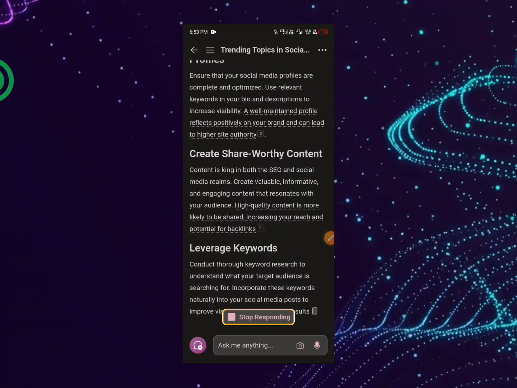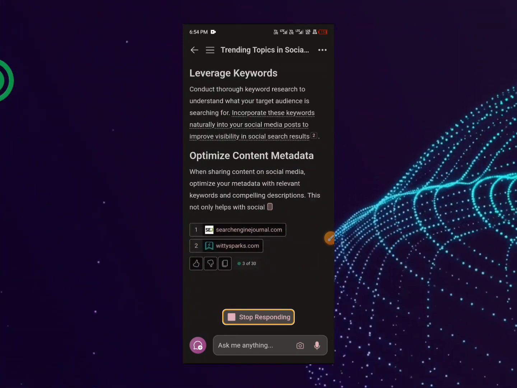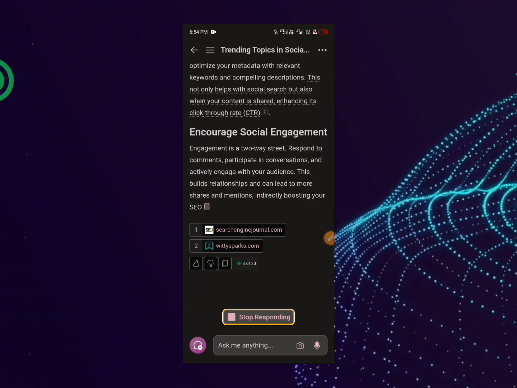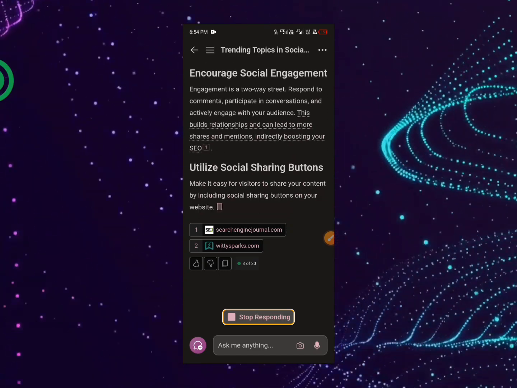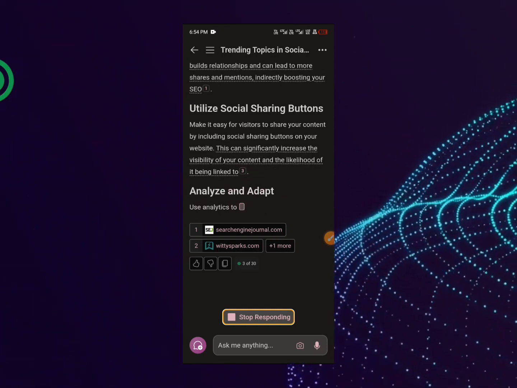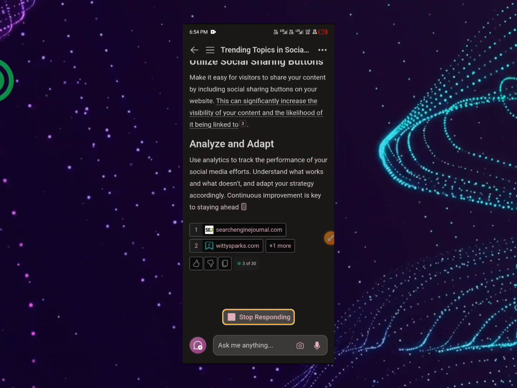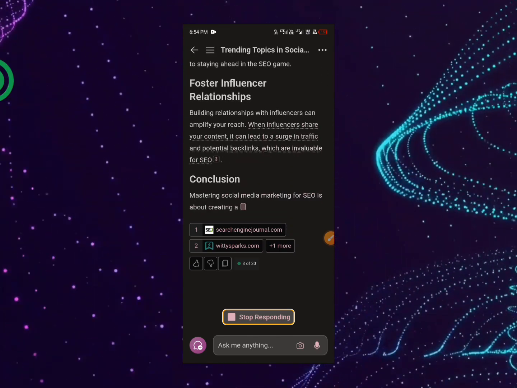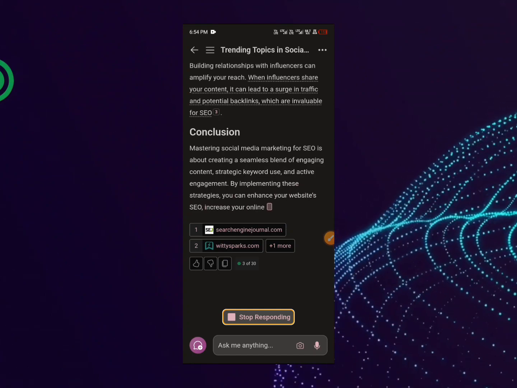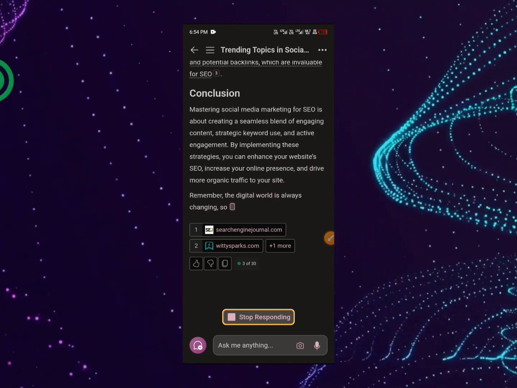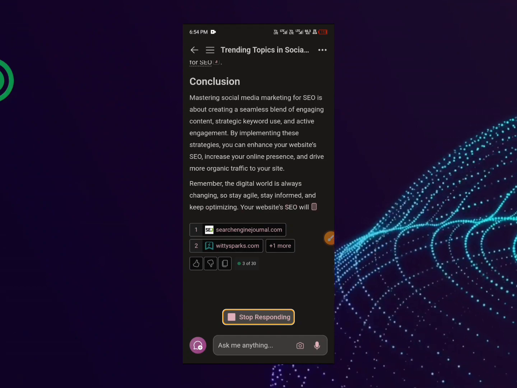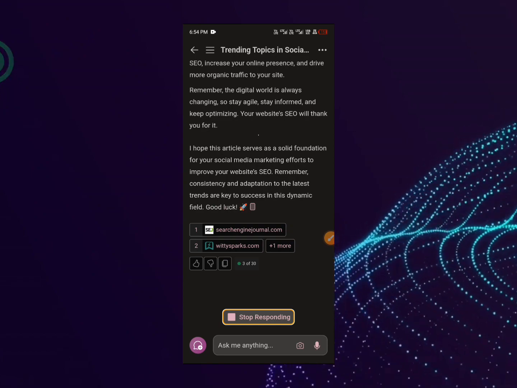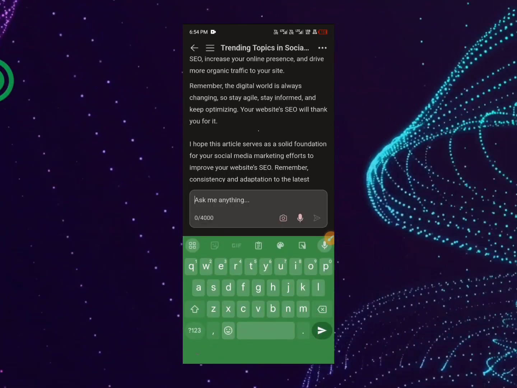The beauty of it is that it will give you references so that it won't affect your SEO ranking when you post it. And of course, always edit what AI gives you. Always add human influence into it. In the next video, I'll be showing us how to use it to write articles that are plagiarism free, and then Google will not see it as AI written content.